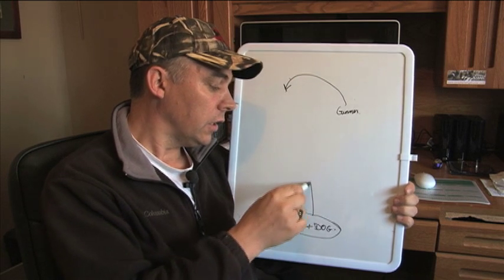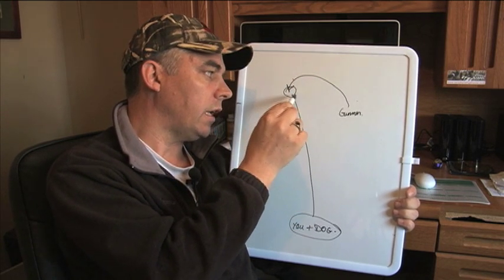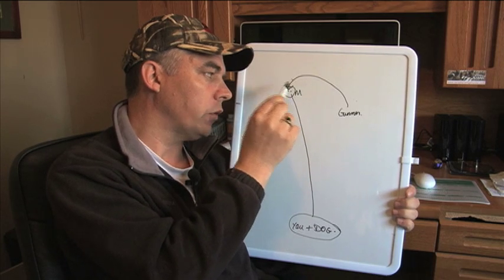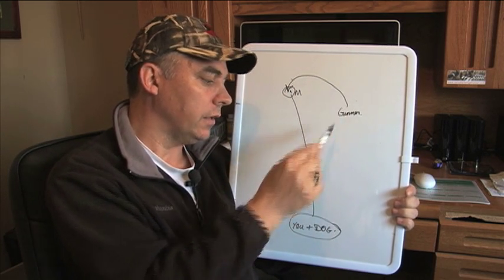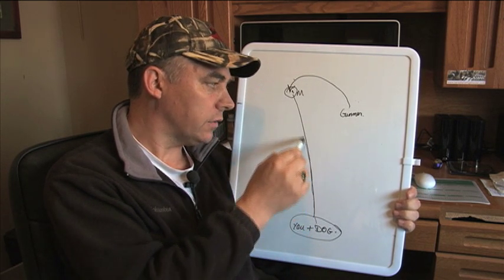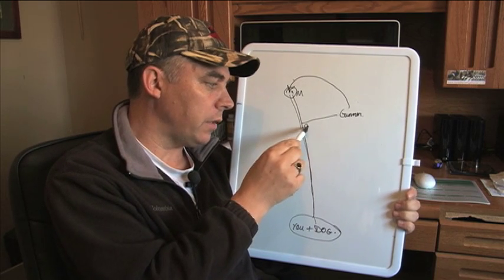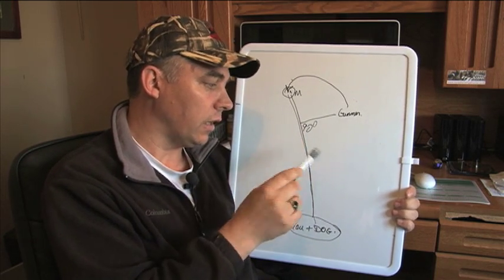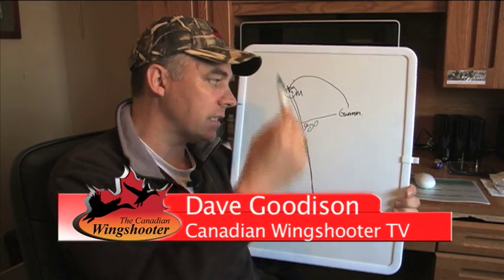Have the dog obviously proceed to the area of the fall right there at the mark. This is where the dog is going to go. This mark should land behind the gunner. Now, what I mean by this is if you draw a straight line to the mark and then you connect the gunner to the straight line, that should be about 90 degrees, give or take, which means the dog runs level with the gunner and past the gunner.